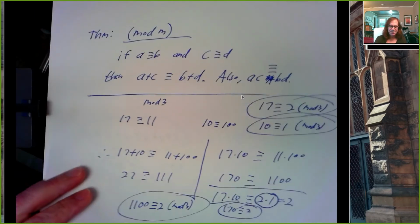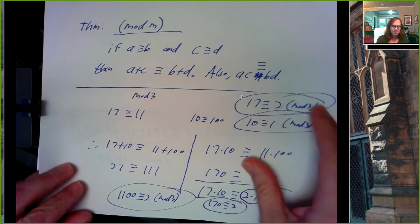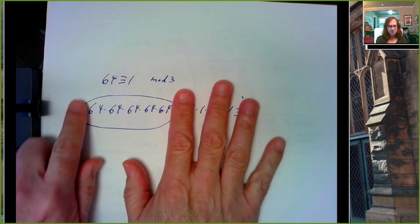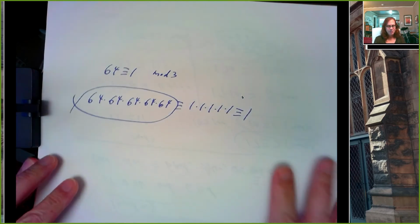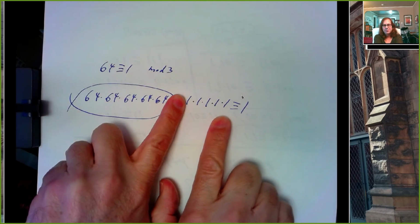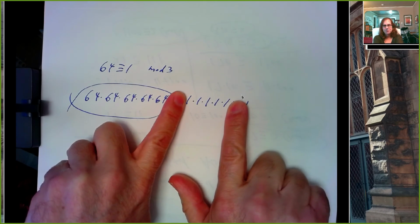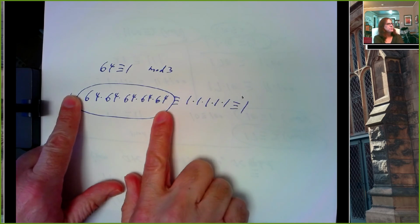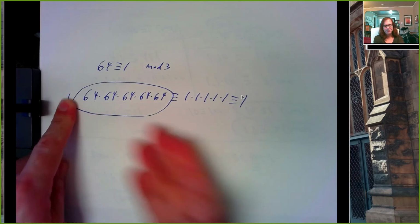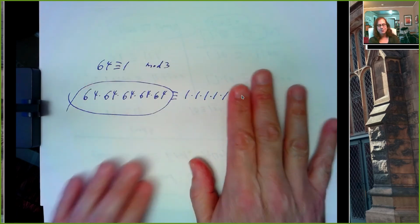So the game plan is we're going to fix a modulus, and when we want to do arithmetic on numbers, we can do the arithmetic first and then find the remainder. But we can also take our numbers, change them into their remainders, and then just do our math on those remainders themselves. And these are always going to be small numbers, right? In this case, numbers that are either 0, 1, or 2. Whereas the numbers we start with might be really large. So we're going to do calculations involving large numbers, but we're going to work on their remainders instead. And it's going to be much simpler to work over here because the numbers are easier.